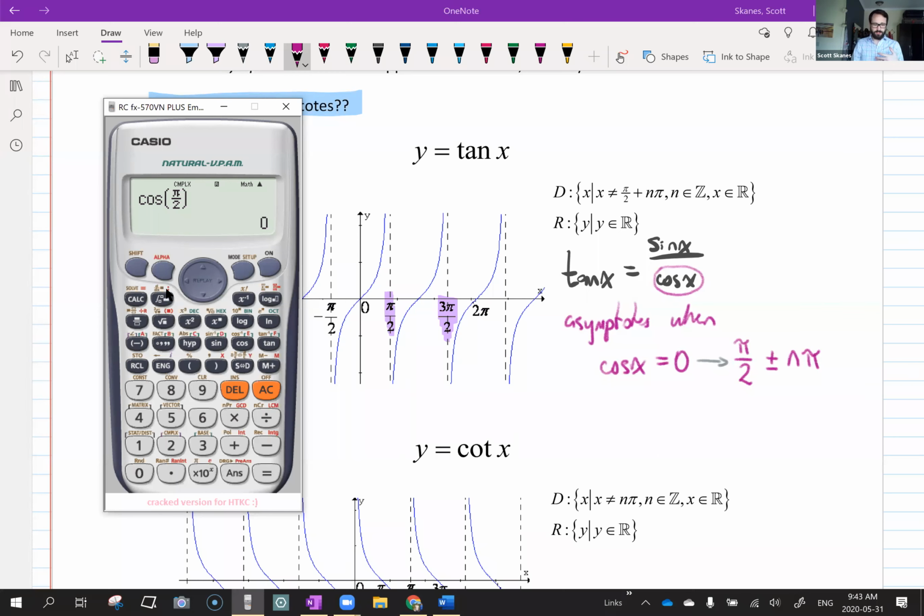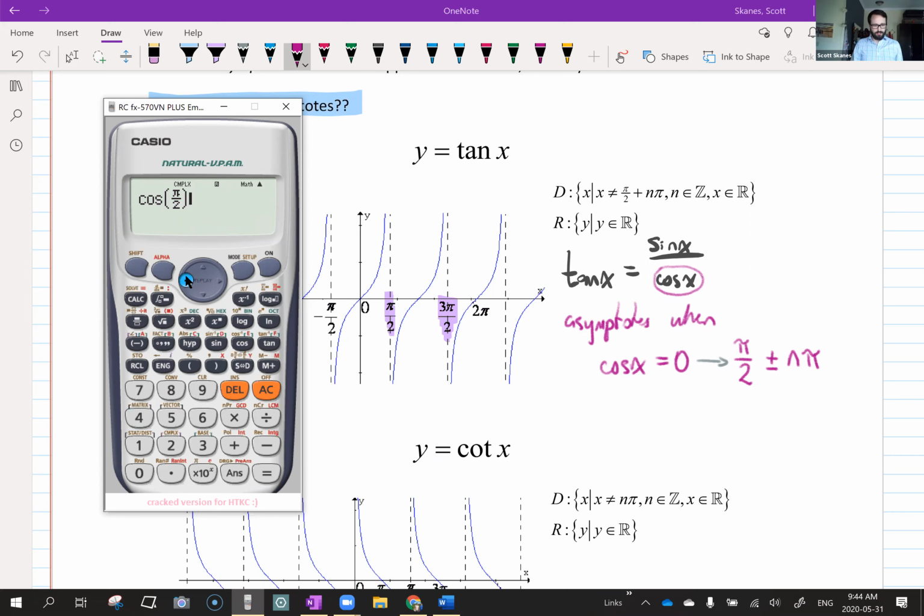If you're in degrees, let me just show you. If I was in degree mode, right now I'm in degree mode, and I calculate this, you're going to get something like this, 0.99962. That is not 0. It's almost 1. So there's something wrong here. If you're in radians, you'll get nice, clean answers. If you're in degrees, you'll get crazy answers. And you know you had to be in radians because pi is our clue. It tells us that we need to be in radian mode. Okay. So make sure you're in radian mode is my point.